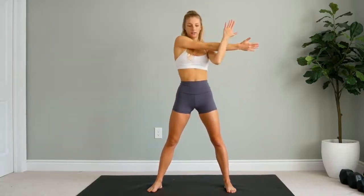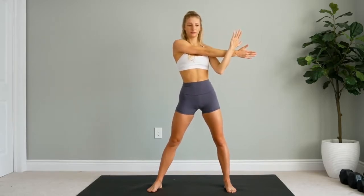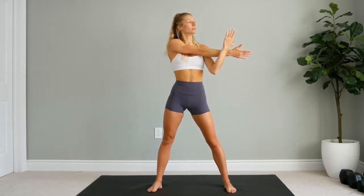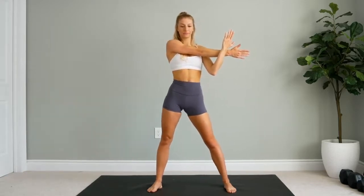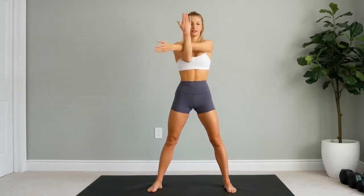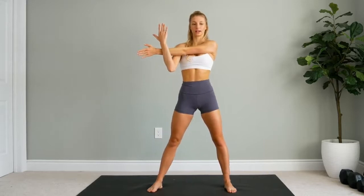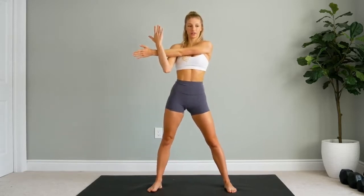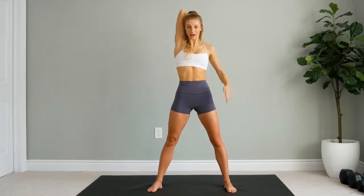And bring one arm across. Keep that shoulder pressed down. And other arm. Keep that shoulder pressed down, so you're really feeling a stretch. And bring the arm above.